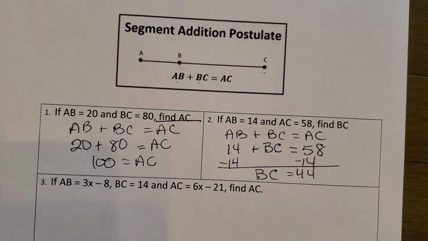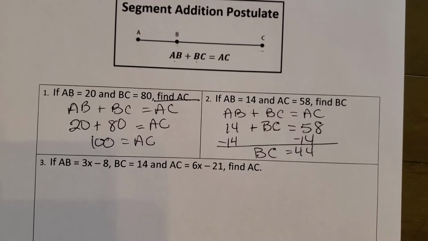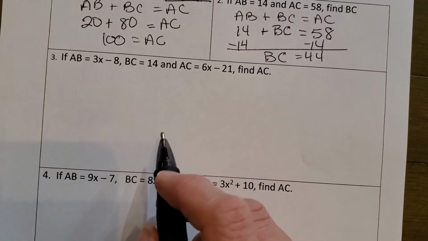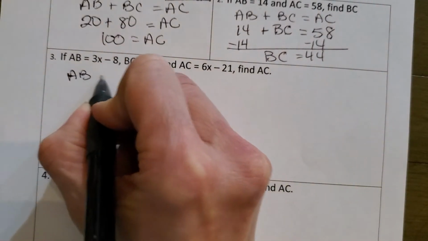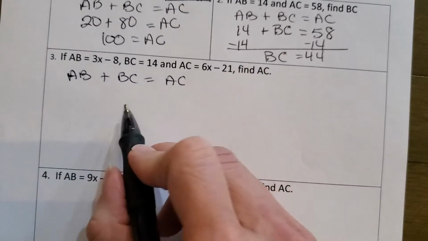All right, now moving into equations that have variables. So we're going to do two different ones. We're going to do one that's linear, and we're going to do one that's quadratic. And we solve those two differently. So first of all, like I said, I'm always going to write this formula because that will help me know what part to plug in for what part.